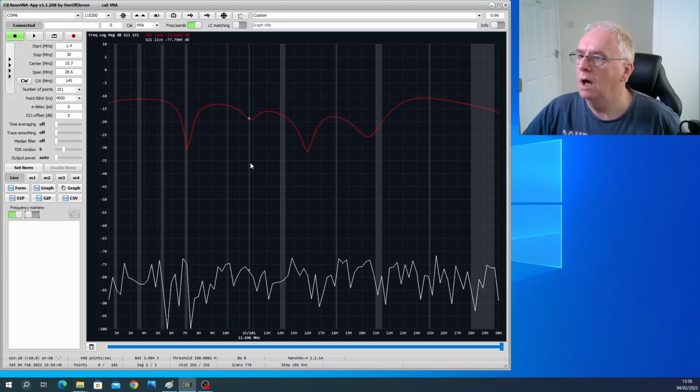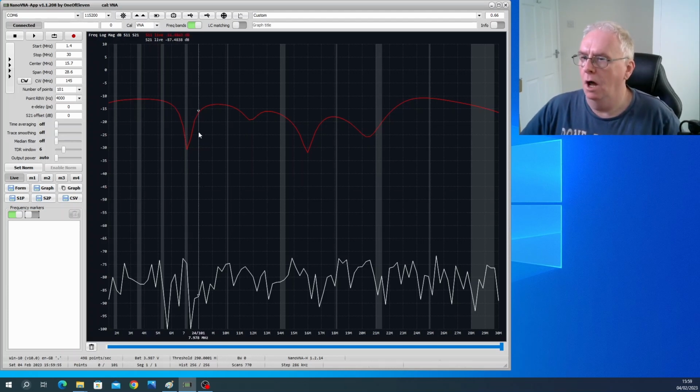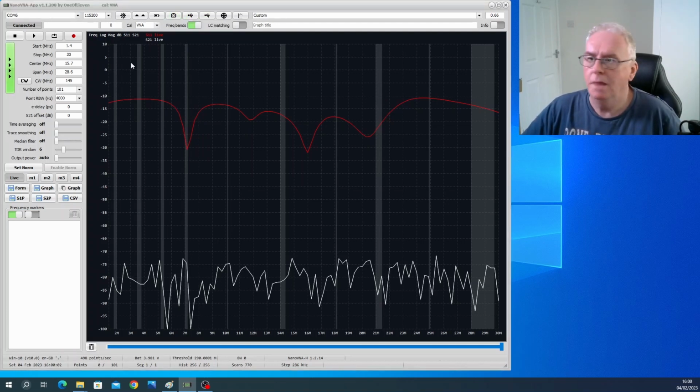Oh, there we go. I can freeze it. You can turn the amateur bands on and off. And again, you can set this up. It will copy the settings from the VNA for the bands that you're on for these settings, and loads of other stuff. I just thought you'd like to see the comparison. It's a really clean display on it. You can capture the displays and save them. It'll capture the display of the actual VNA itself, which is brilliant.